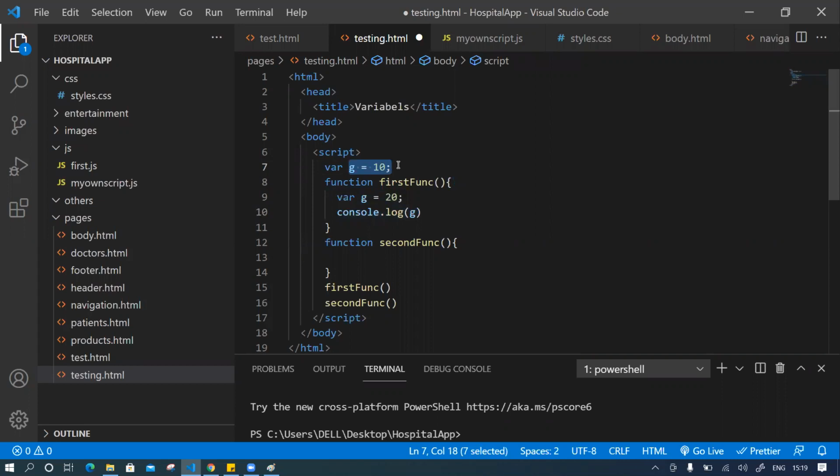If you want to understand directly, this variable's scope starts from here and closes here. If you try to use the G value 10 inside, it will not take this one, it will take this one only.